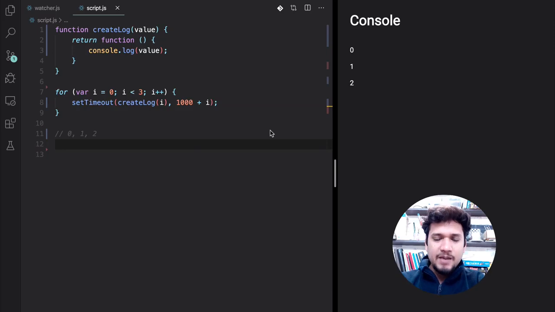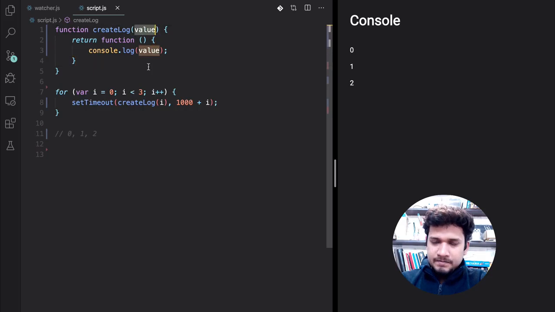So what magic happened here? How did it provide the correct output? That is what closure is. When we call createLog and pass a value to it, this function defines another function inside it.